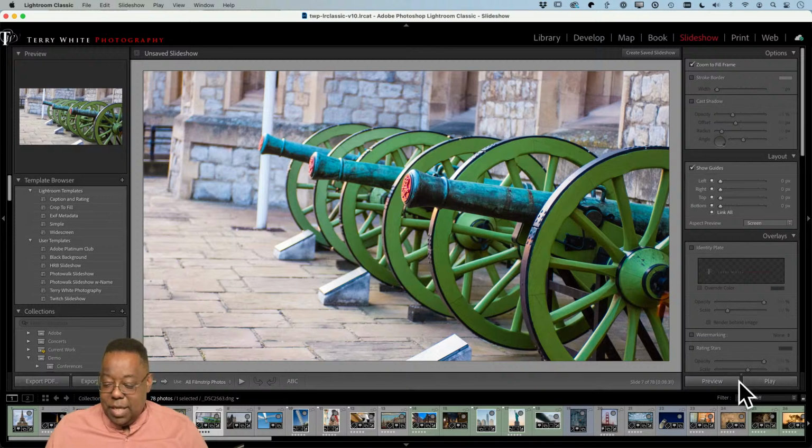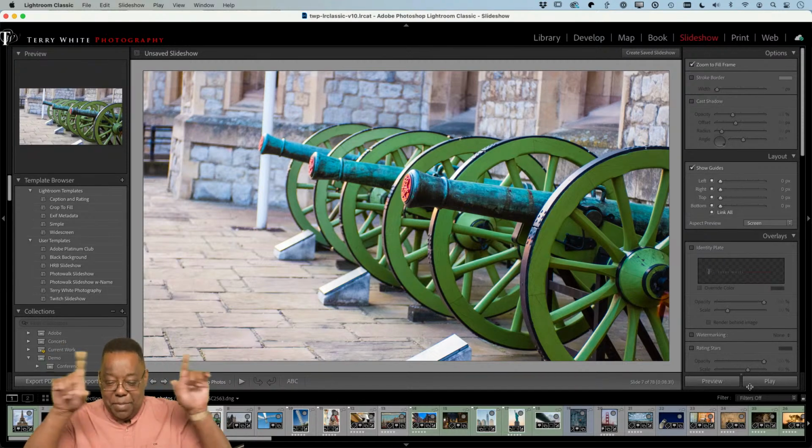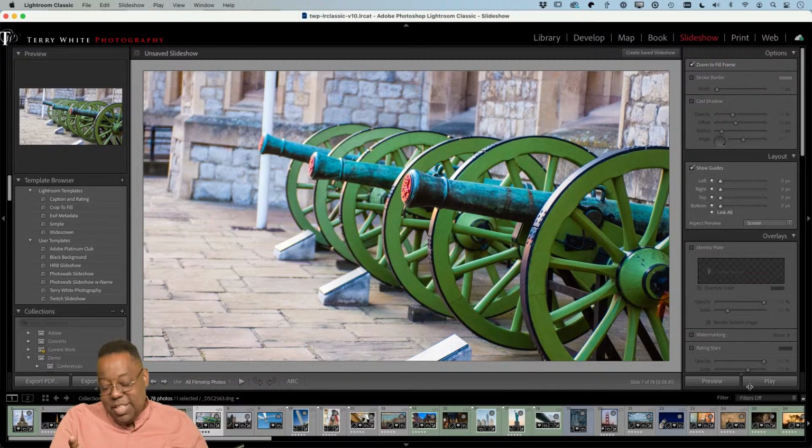These buttons are pretty much just defined by their term. So what's the difference between preview and play? Preview means just play it in the window, keep all the panels and everything on the side. I just want to see it in the window and make sure it's playing the way I want it to. Play means play it full screen. Hide everything, play the whole thing full screen. And when do you ever use that? You use that when you're going to present live in front of an audience.